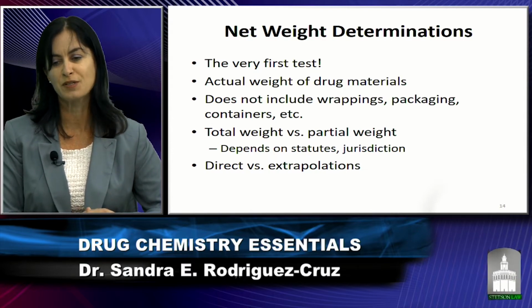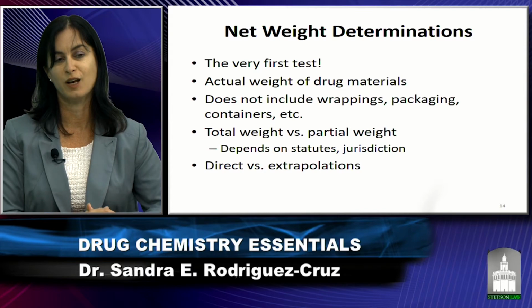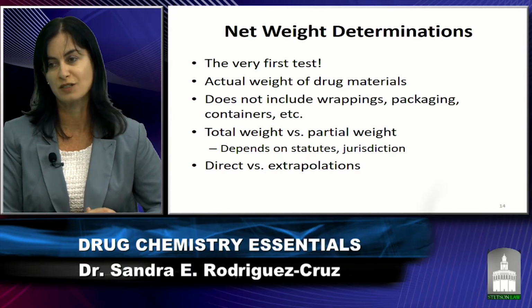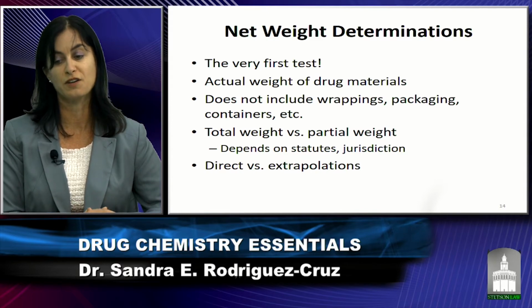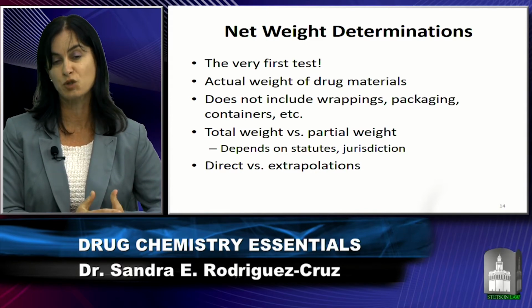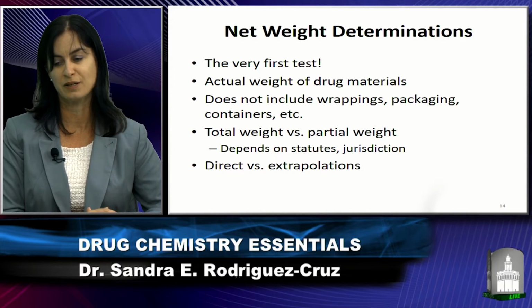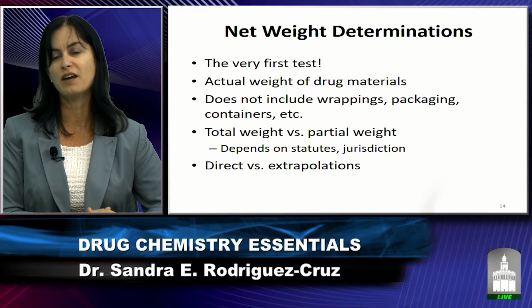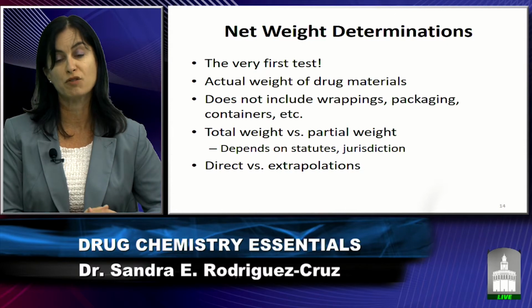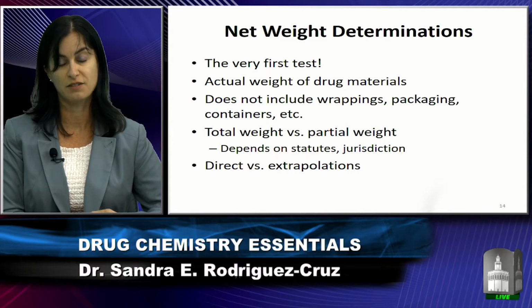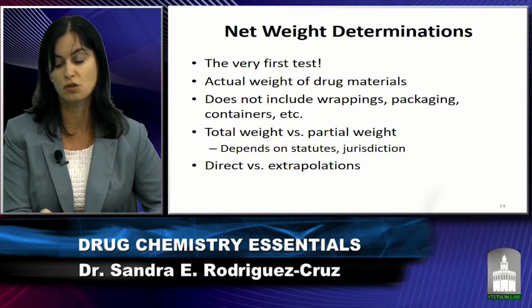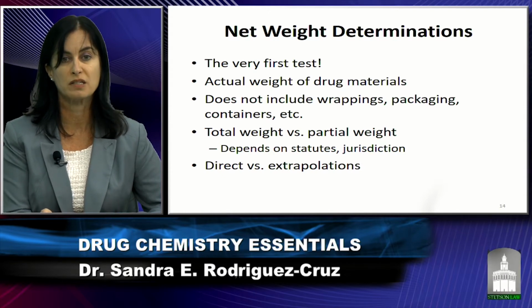Very few times, especially with the load that laboratories have these days, if there's a submission of 10,000 tablets or approximately 10,000 tablets, would the analyst actually sit down and count 10,000 tablets. First of all, there's going to be a lot of error associated with that. So in a lot of those cases, the laboratory should have a procedure to do a proper and reliable extrapolation of that evidence, for example, to determine the extrapolated number of units or tablets or pills that may be present in an exhibit.